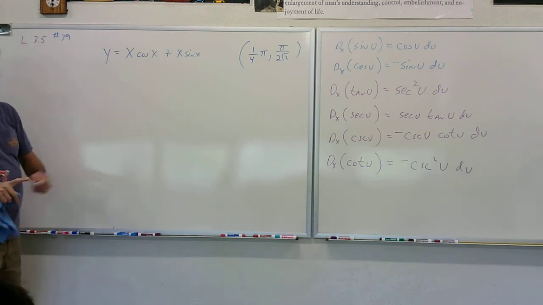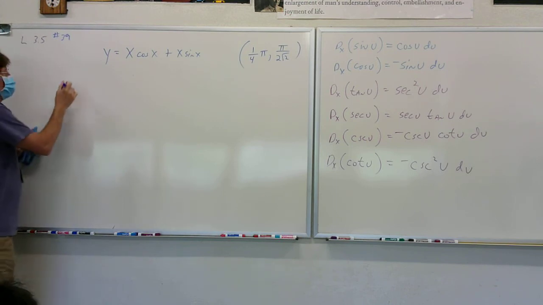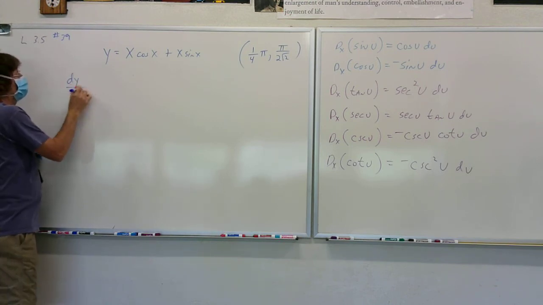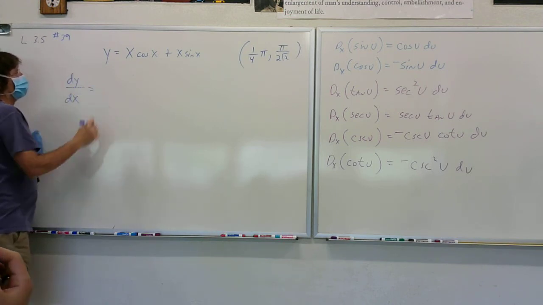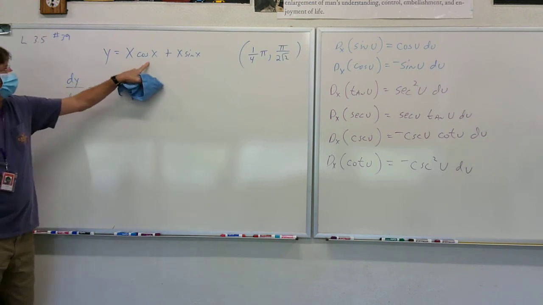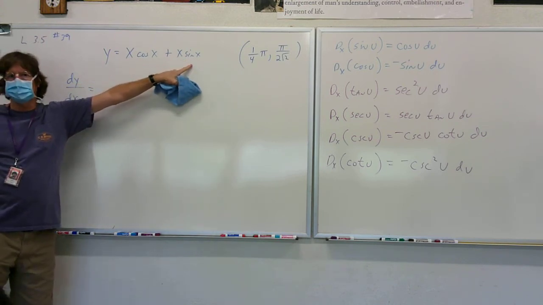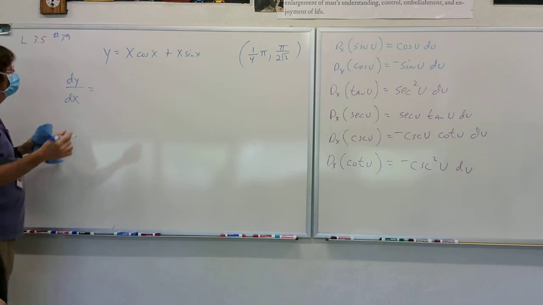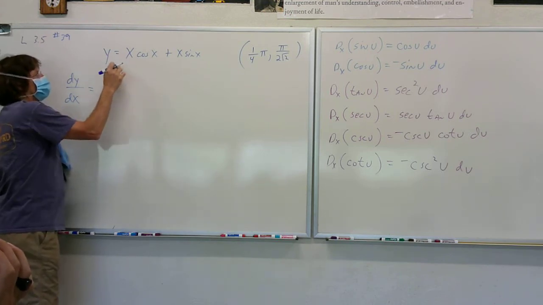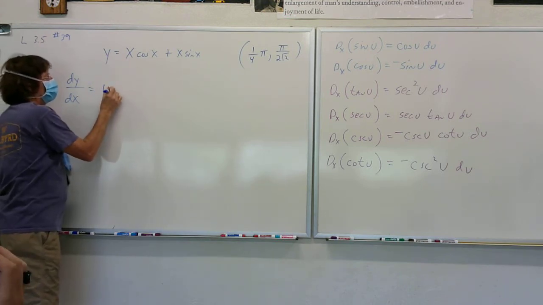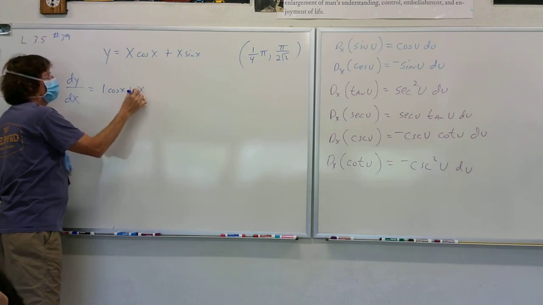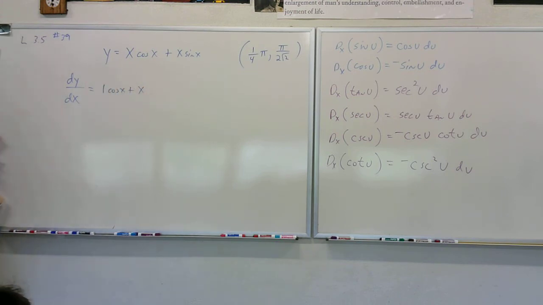All right. Now we're going to take the derivative, which tells us the slope of the tangent line. And I'm going to do it as 2 product rules. I'm going to do a product rule here and a product rule there. Someone says, well, yeah, I know you can do another way. What's the derivative of x? 1 plus x. And what's the derivative of cosine x? Negative sine x.